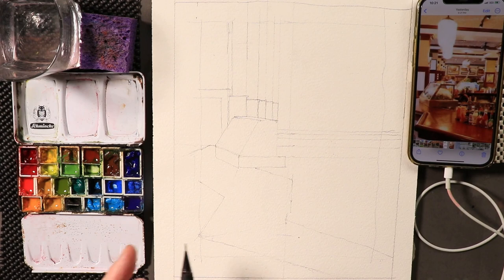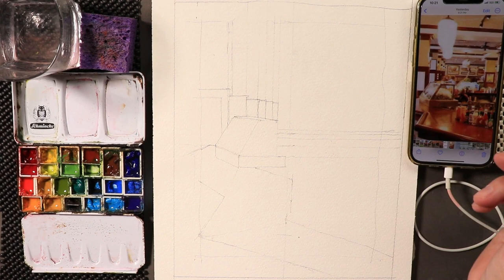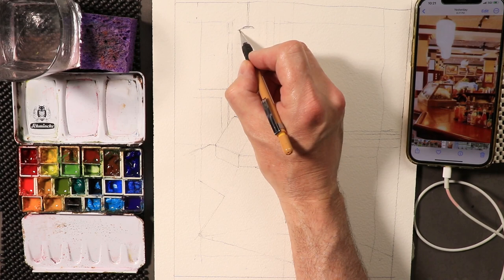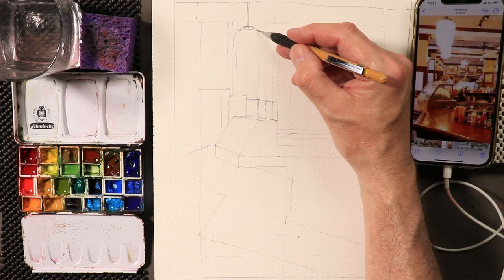Then I'm going to erase a little bit and I'm going to put my light fixture in here. So my light fixture is about here. It comes down into the picture like this, and it's got a top on it like that, and then another bit there. And then it goes out and comes down like this, almost like an upside down wine glass.